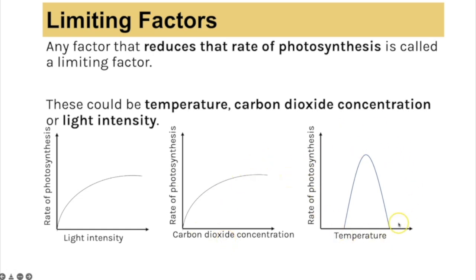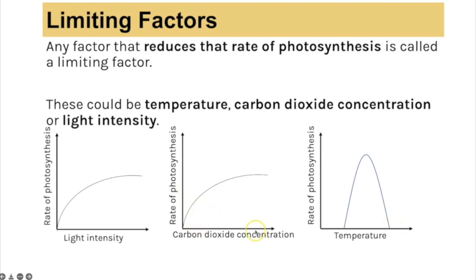Temperature is linked to the idea of enzymes because it's an enzyme-controlled reaction. At low temperatures, the rate of reaction is lower because we don't have enough successful collisions, there's not enough kinetic energy, so we don't get enough enzyme-substrate complexes. But if it gets too hot, the enzyme denatures.